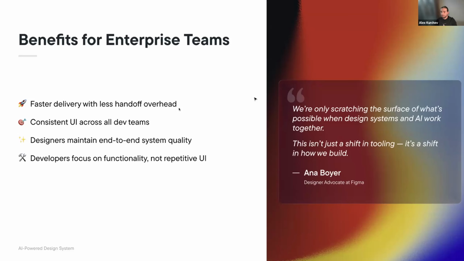So, the benefits of this approach for enterprise teams. It means faster delivery with less handoff overhead. It means consistent UI across all dev teams, because we as designers produce the visuals of the product, and now it's not just the visuals, but also the React code components that are ready to be inserted in the code base. So designers maintain end-to-end system quality, while developers focus on functionality, but not repetitive manual tasks.